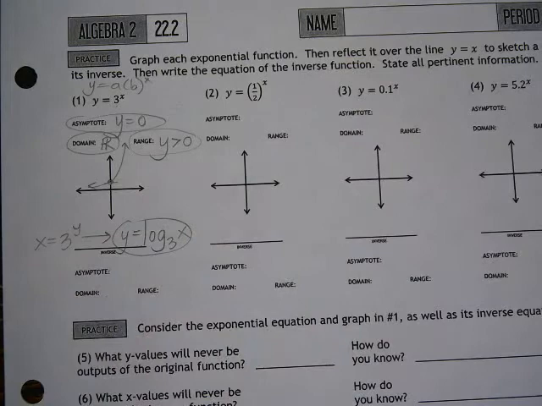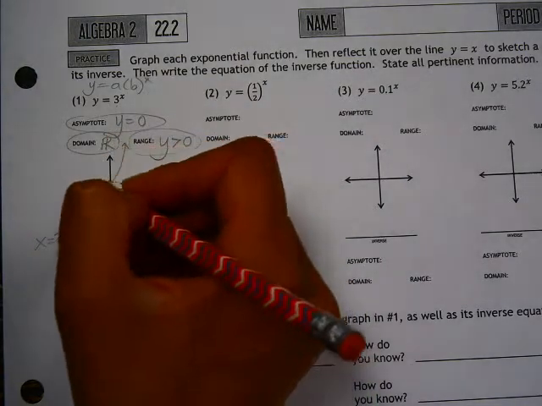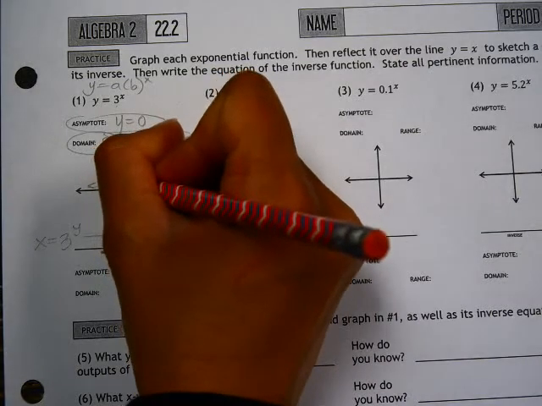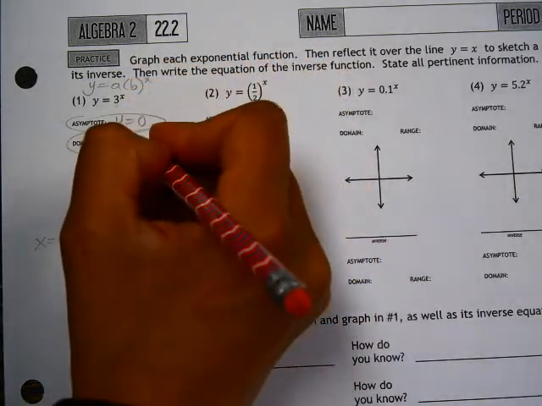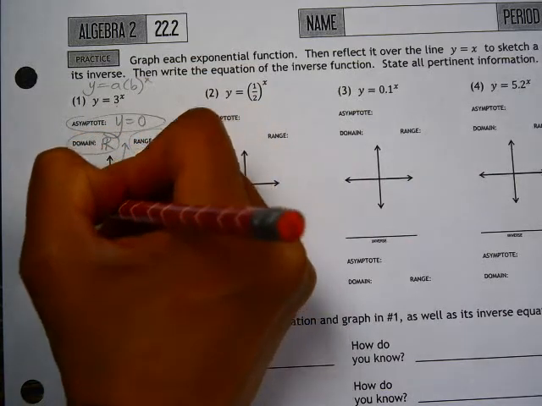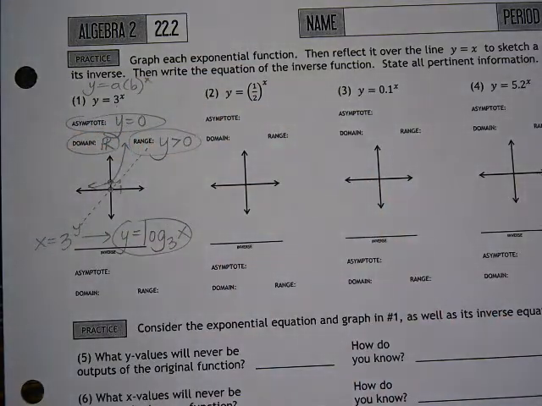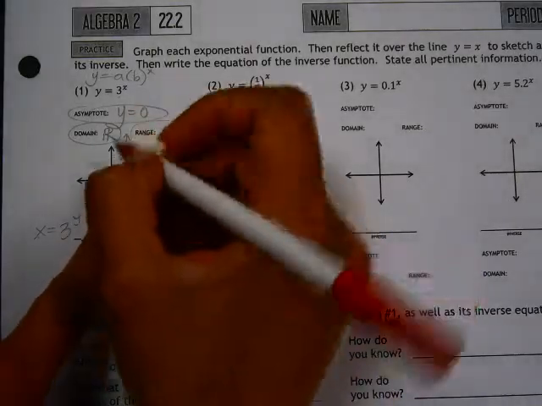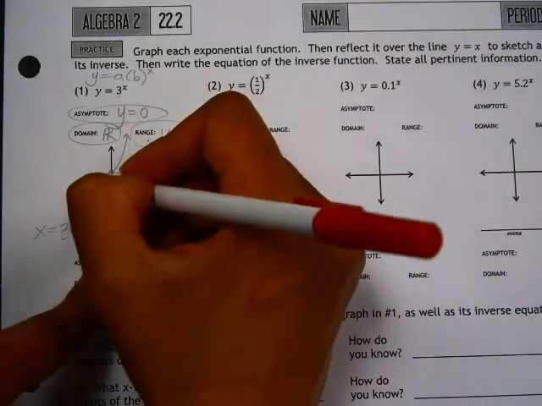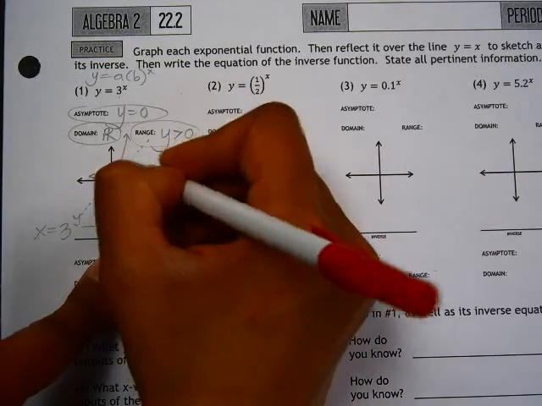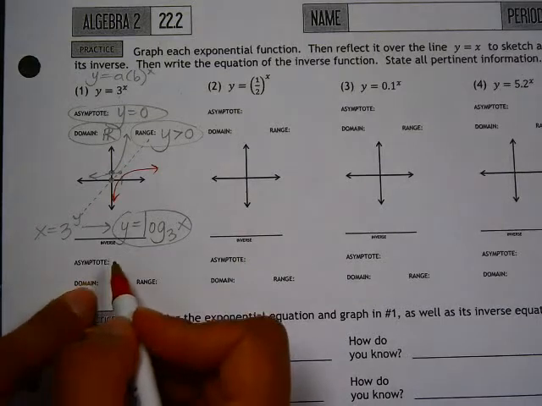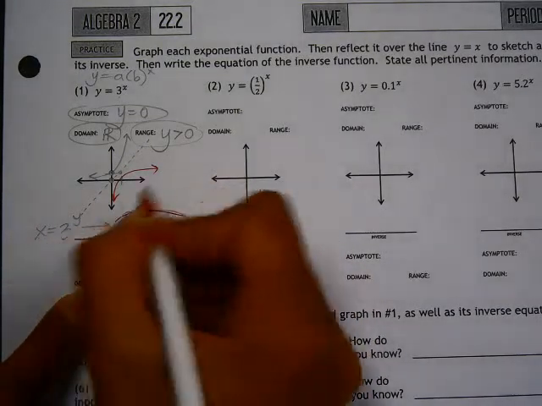To get the inverse graph, we need to reflect this graph over the line y equals x. So first let's draw the line y equals x, y-intercept of 0 with a slope of 1. I'm going to draw a dotted line of symmetry on y equals x. And then we're going to take the mirror image of this graph, and if you need to use tracing paper or a mirror, that might help, but you're reflecting this over this line, so you'll end up getting the inverse graph looking like that. And then let's answer these questions here for this equation and this graph.